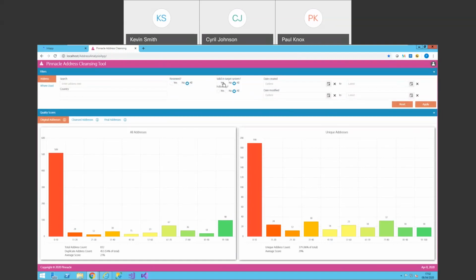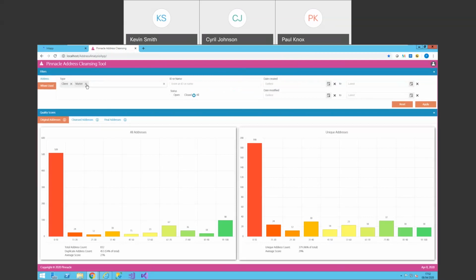And we can also filter on the basis of whether the address is valid in the target system or not. And we've got some data criteria here to filter on as well. The Where Used tab allows us to filter on properties that are specific to the context from which this address came. So properties to do with the client it was associated with, and so on, and the status of that entity along with data criteria.